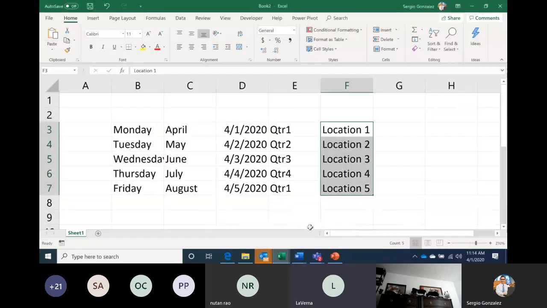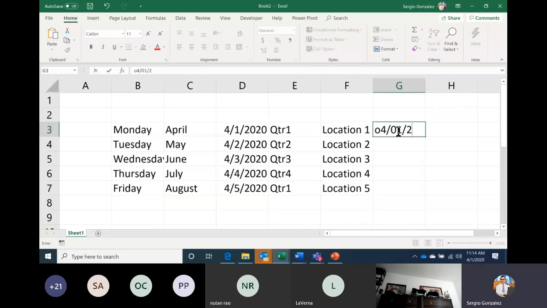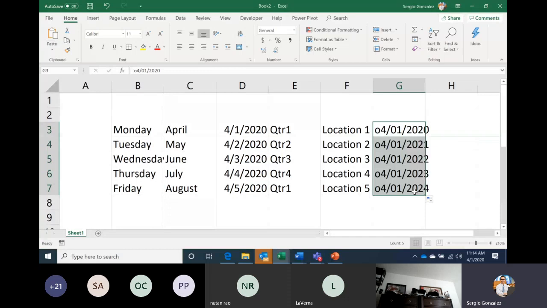So here. Can you see here on the date, what happens if I'm doing a report, a daily report, and when I drag it down, I want to continue seeing April 1st. I know if I'm doing with the left click on the mouse like this, you see here, I have a different year, okay? So I have two options in here. Do you see this tiny box in here? That is the autofill option.